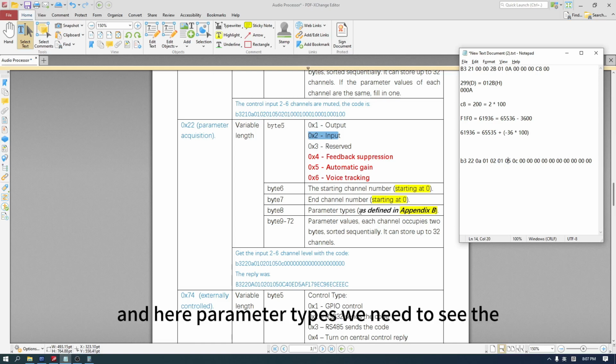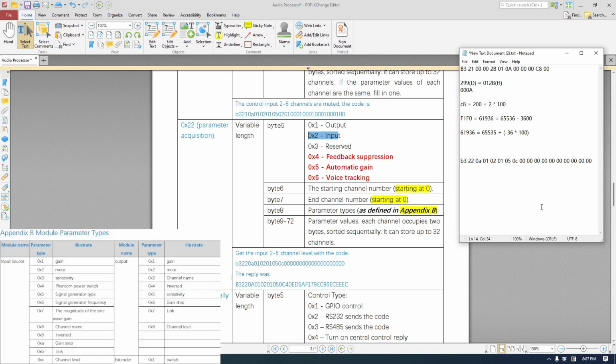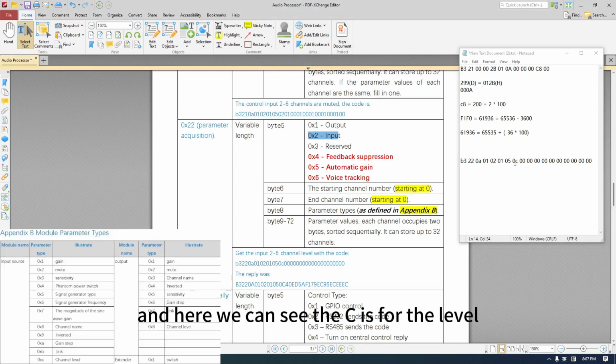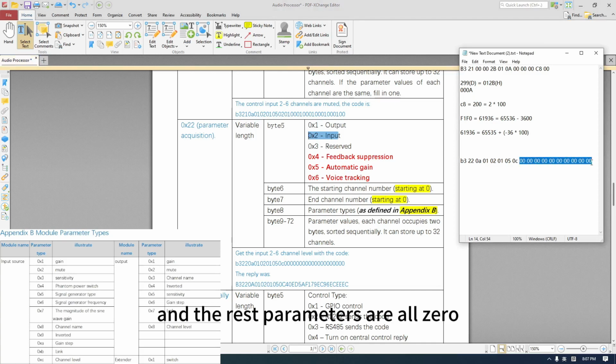And here, parameter types, we need to see the Appendix B. And here we can see the C is for the level. So here is C. And the rest parameters are all 0.